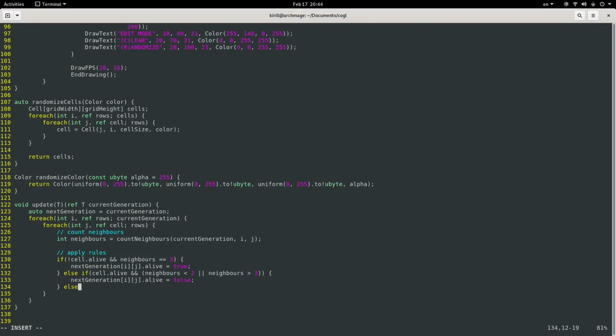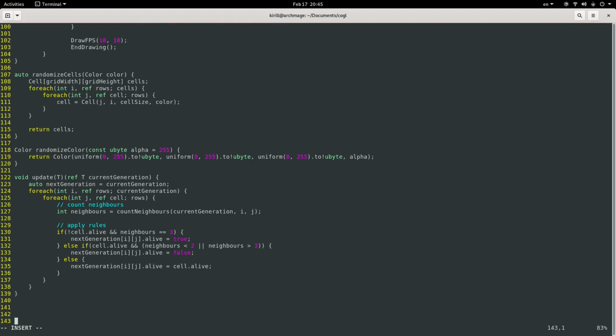And lastly, all other cells, well, if they're alive, they're alive. If they're dead, they stay dead. So we will just copy over the value.